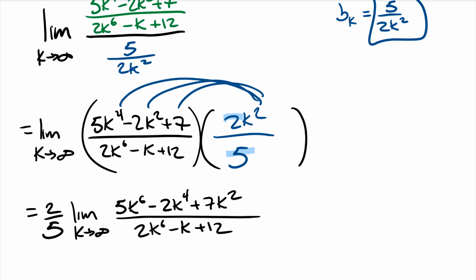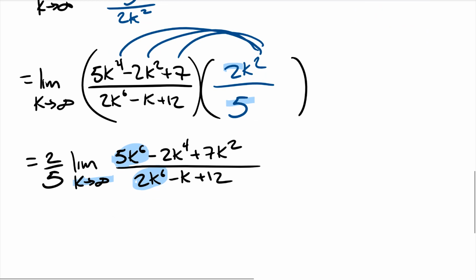Now, when we're doing limits, come on, dude, you can just state the answer. Are you really going to do this to find out it goes to 5 halves? You really going to do that? Or what are you going to do? You're going to do L'Hopital 6 times? The only thing that matters as k goes to infinity are these leading terms. And look, the powers match. Those powers match, so we're left with the 2/5 hanging out front.